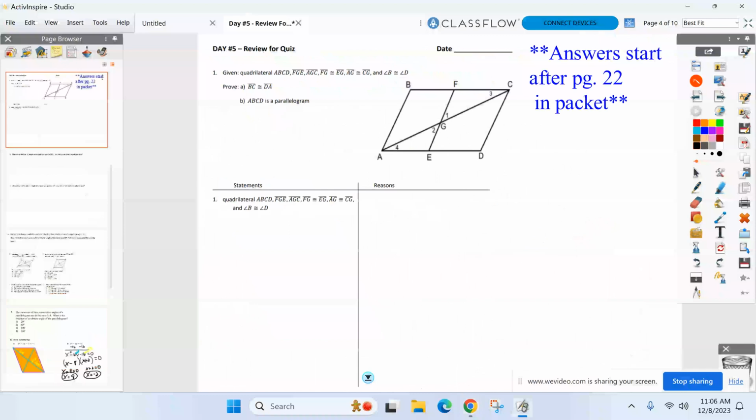If you finish everything in the packet, can everybody go to page 22? Go to page 22 for me before you start. If you finish everything in the packet, there are textbook questions to try that are listed on page 22, and those answers are part of the answer key as well. So no Chromebooks needed. Don't need to go on Google Classroom unless you're doing factoring practice. All right, it's on you guys. If you need colored pencils from me, let me know.